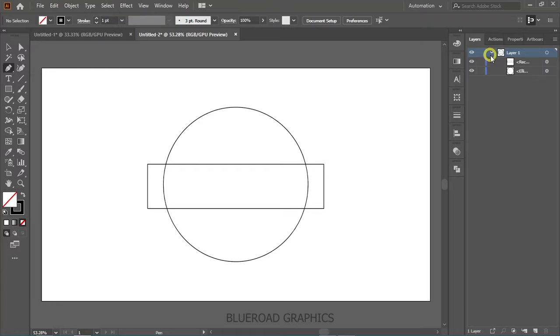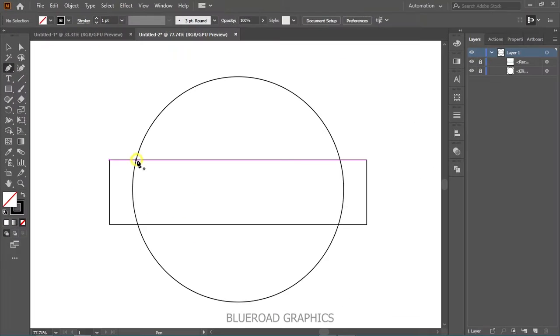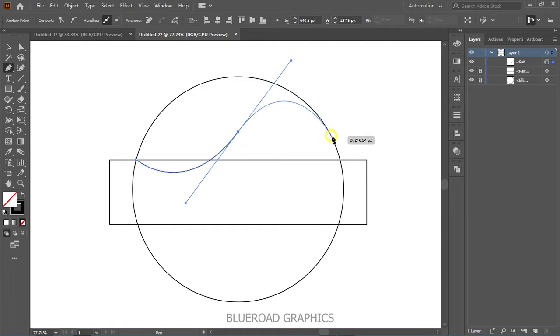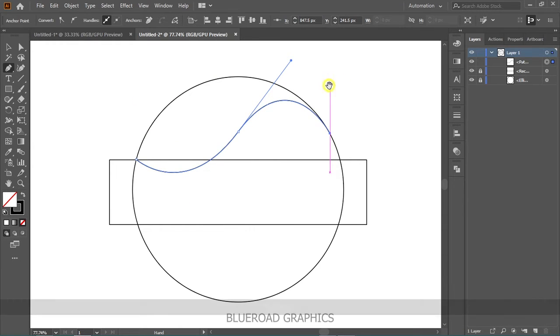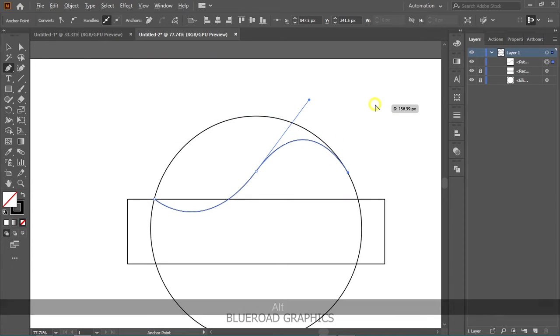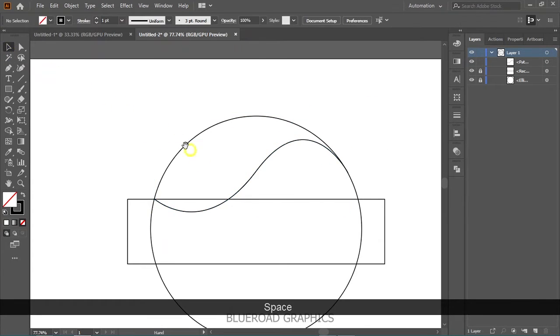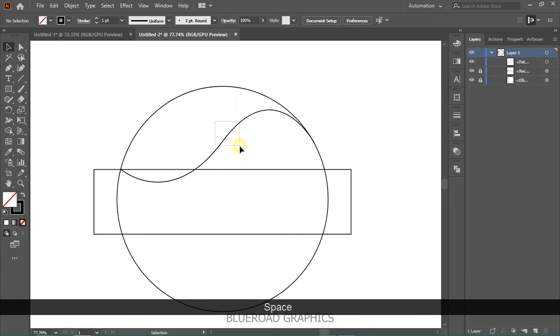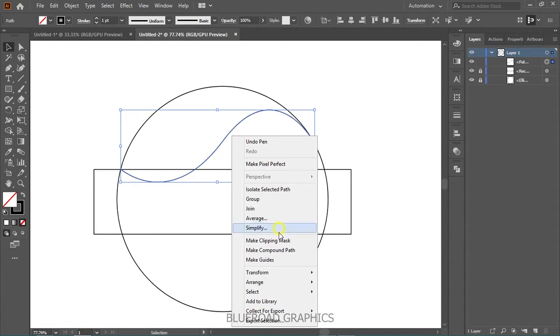Lock all sublayers and draw the path using the Pen tool. Reflect the path using the Reflect tool and align it to the point.